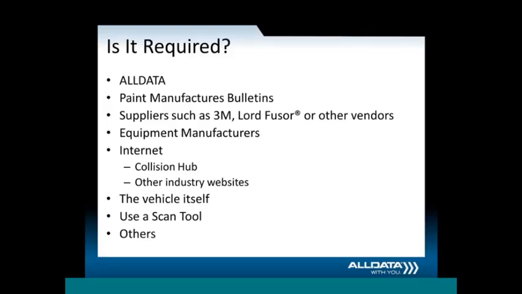We can use the vehicle itself to prove something's required. We might use a scan tool. We've got some great friends that own a company called Collision Diagnostic Services, or the Aztec tool, where we can hook up a scan tool that will pull data out that may even tell you freeze frame data as to when a fault occurred and things of that nature. So bottom line is, AllData is our first line of defense to prove that something is required and that it's not our opinion, because proving it's required is really the first step to getting paid.